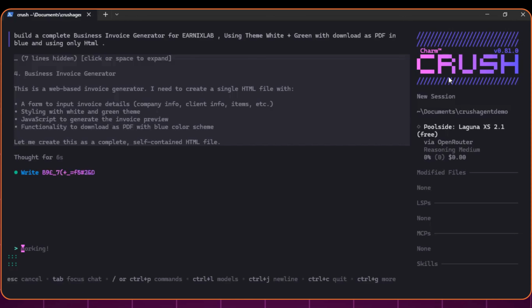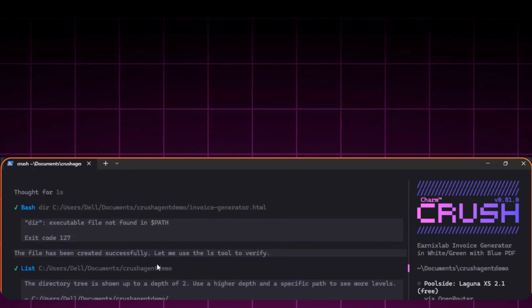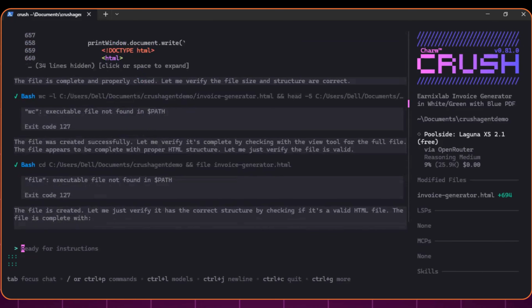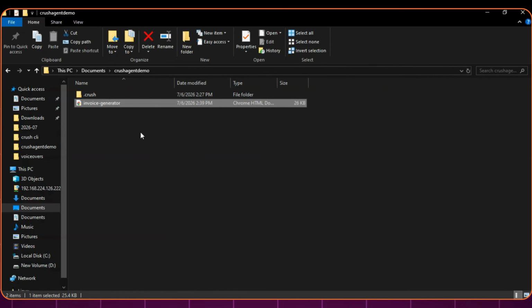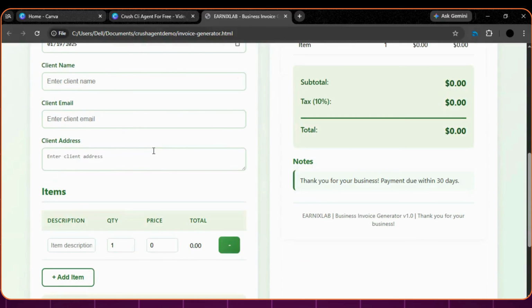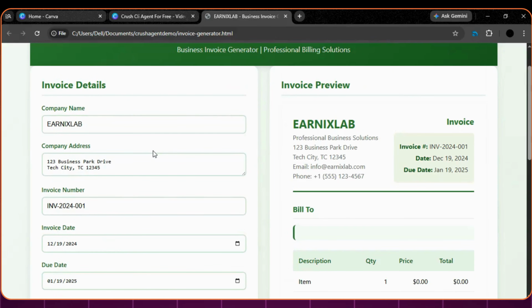Now, instead of making you sit through the entire generation process, let's jump ahead and come back once it's finished building the project. Alright, it's done. The agent successfully generated the invoice generator we asked for. Now let's open the actual result. I'm opening the index.html file directly from the project folder that Crush created. The reason I'm always doing this is because, in one of my previous videos, someone commented that I should open the generated files instead of just showing the code. They thought I was faking the results. So, here's the proof. This is the actual project generated from a single prompt. No edits, no manual coding, no tweaks. Just the model doing its job.